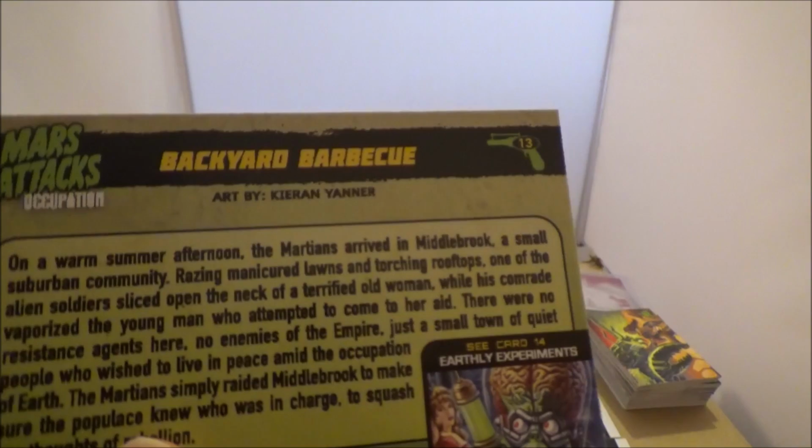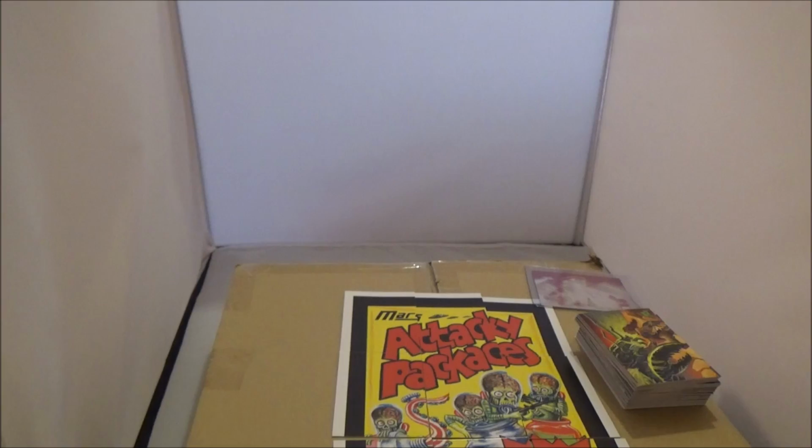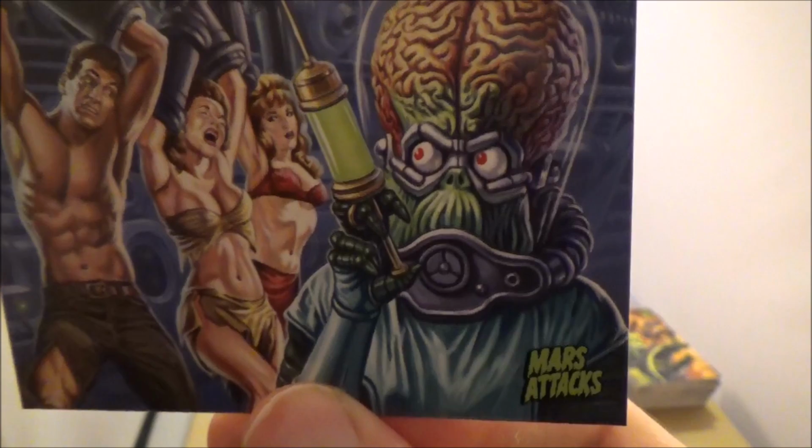Greg Staples, Occupational Hazard. Look at that. Blackhead. Good way of getting rid of him. Robot Raid, Bob Larkin again. Backyard Barbecue, Kieran Yana. Looks like he's got a moustache there. Ed Repka, Earthly Experiments.